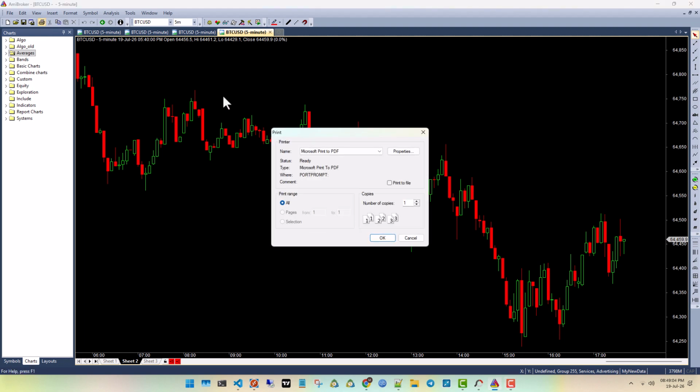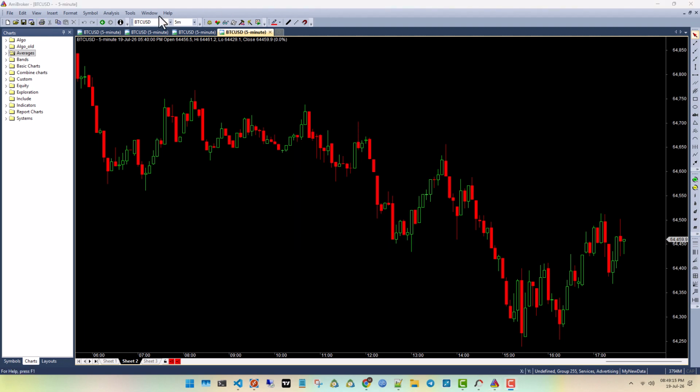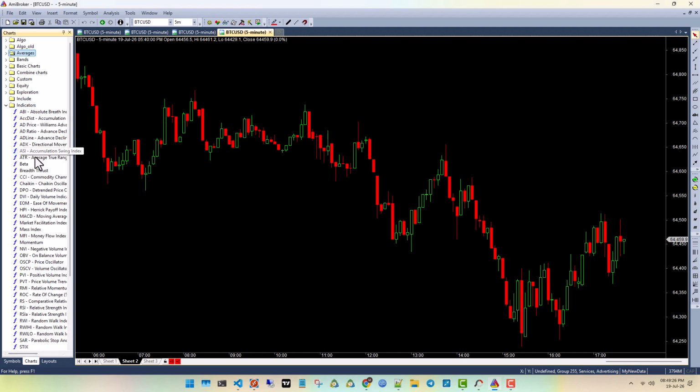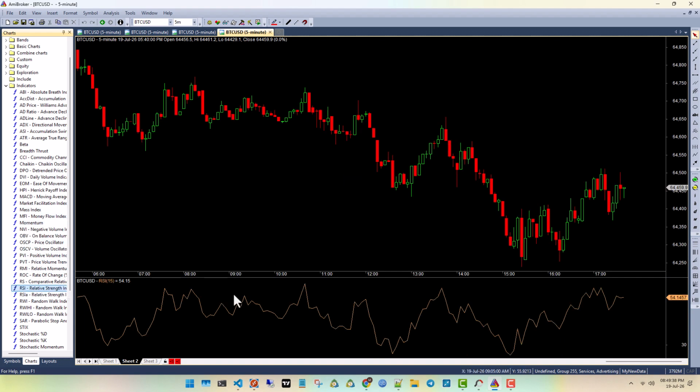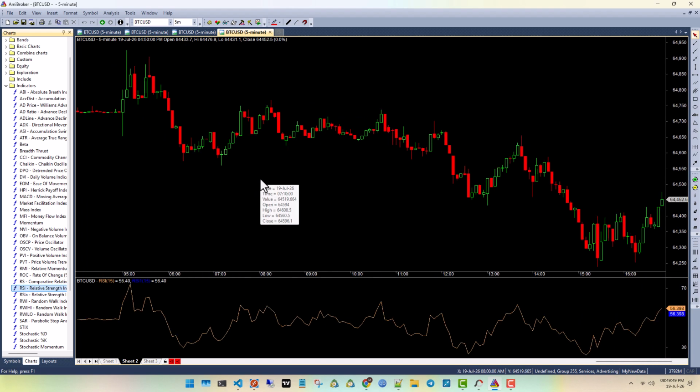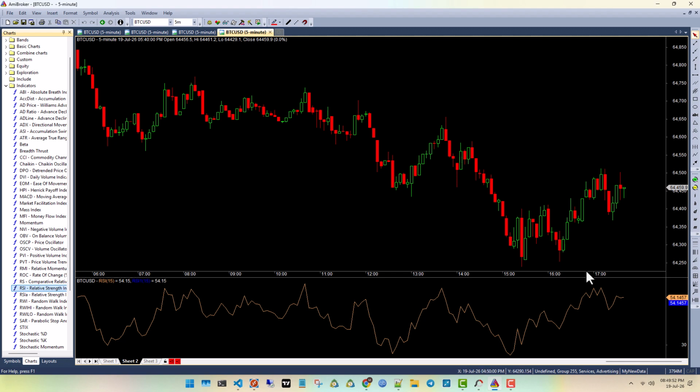Now let us look at my screen here. Basically, this is your Amibroker platform, very neat and clean. To add a built-in indicator, we just go to the charts window on the left side. See here, we have MACD, RSI, moving averages, everything. You just need to double click on RSI and it's on your screen. Or you can just drag and drop it. So don't worry about settings right now. We can change them later. So this is how you add default ones. Now let's see how to make your own custom one.